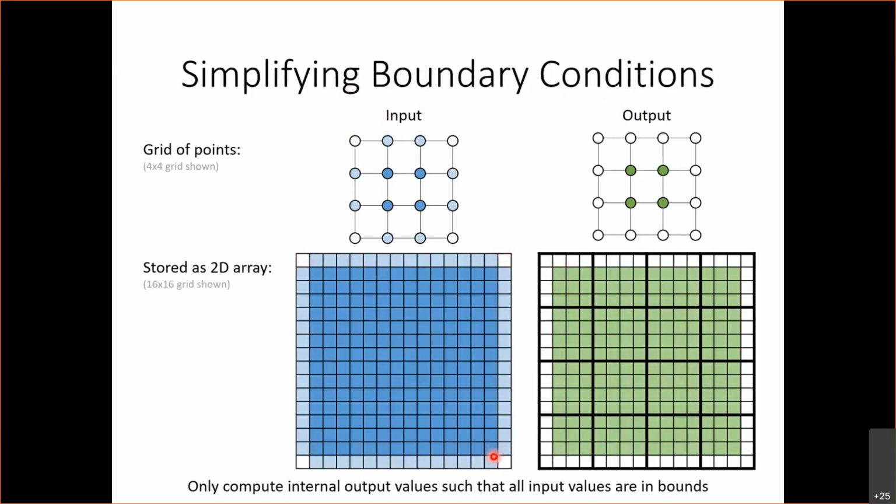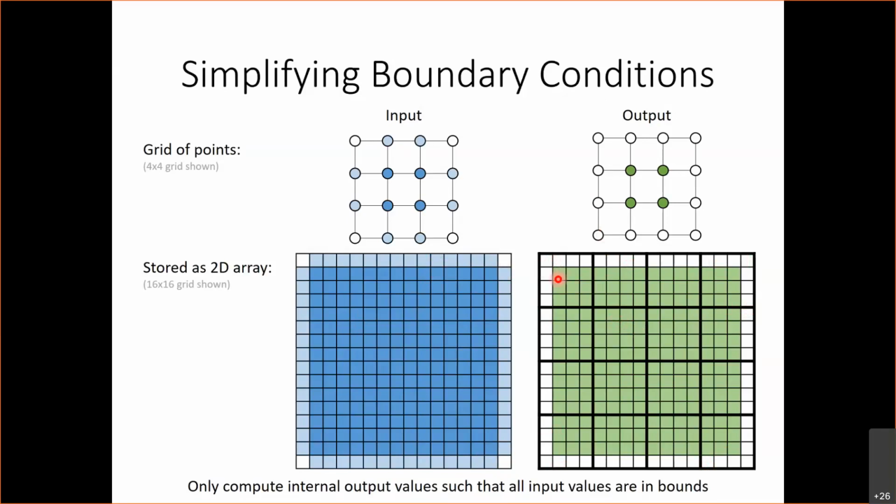So when I parallelize the stencil, I'm not going to calculate the output value at the boundary elements. I'm only going to calculate the output value in this green square. The nice thing is that we don't have to worry about doing a boundary check when we access our neighboring inputs, because the neighboring inputs will always be inbound.